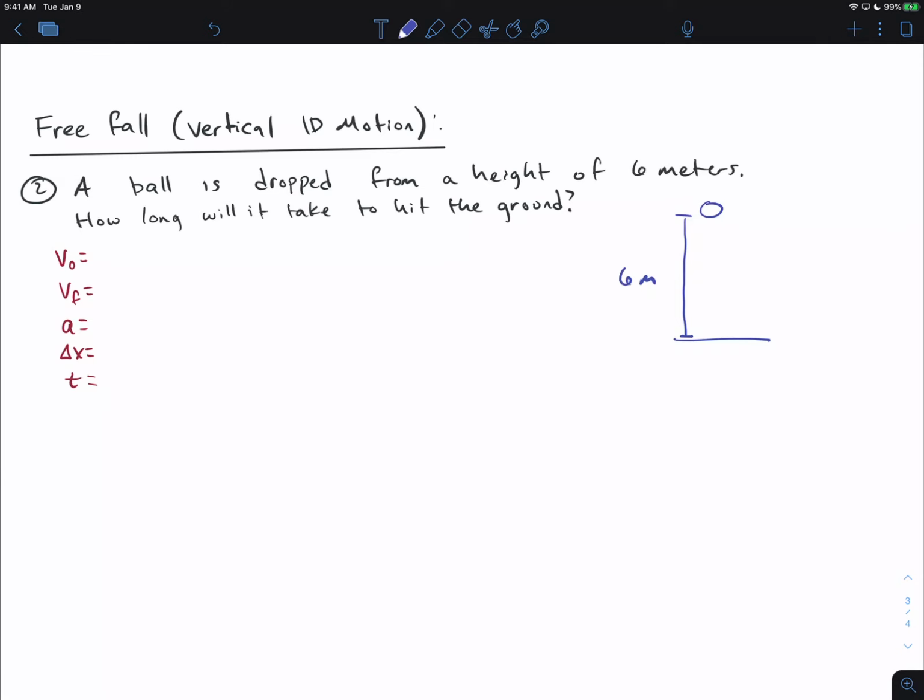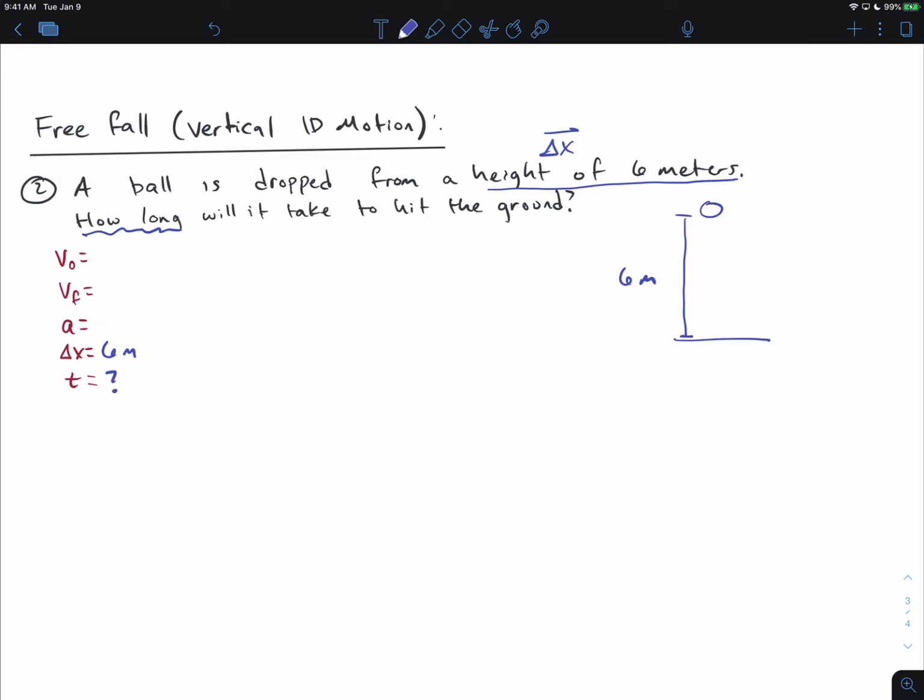And that's all. If I just take one glance at the problem, it looks like that's all I know, right? I have a height of 6 meters. Height, remember, is describing some kind of length. This is a displacement. But I know that I'm looking for how long it will take for this to happen. So time is actually what I'm looking for. I have a displacement value. This is 6 meters. But these are only two things.